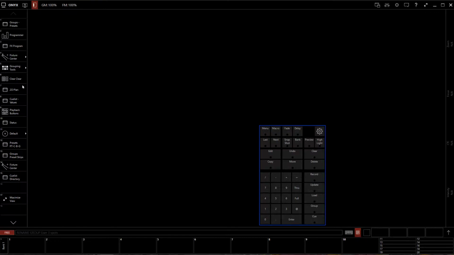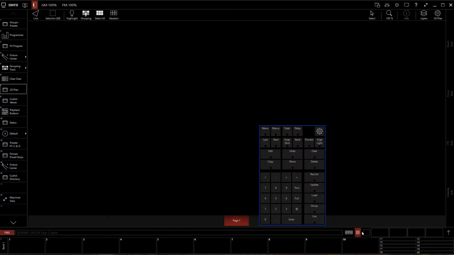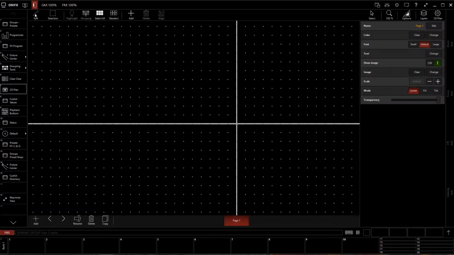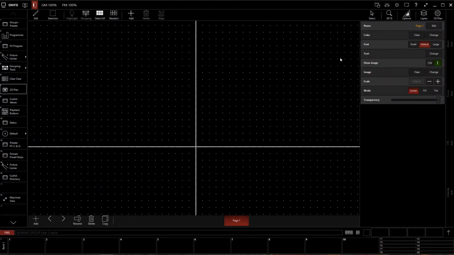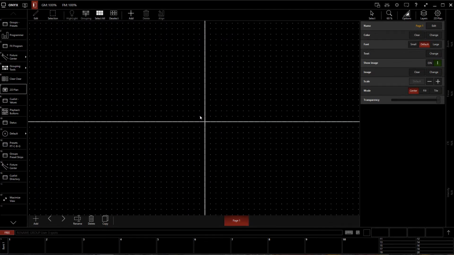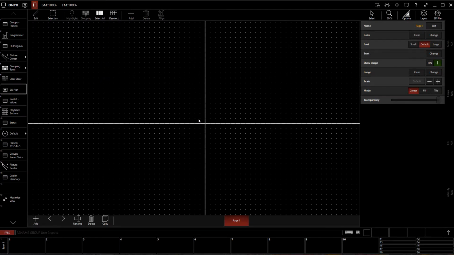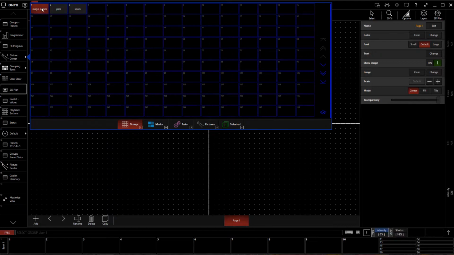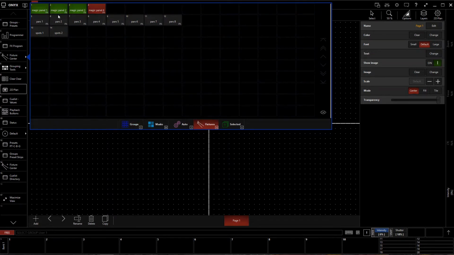Our 2D plan, if we click on this tab now, looks pretty basic and bland. There's nothing here. So what we're going to do is click live, and that's going to bring up this grid. This grid is basically our visualizer for what our lights look like. The way we add lights in is by going to our fixture center, selecting the group of lights we want to add in. Now, when I selected my magic panels to group them, I selected the first one, the second one, the third one, and the fourth one.